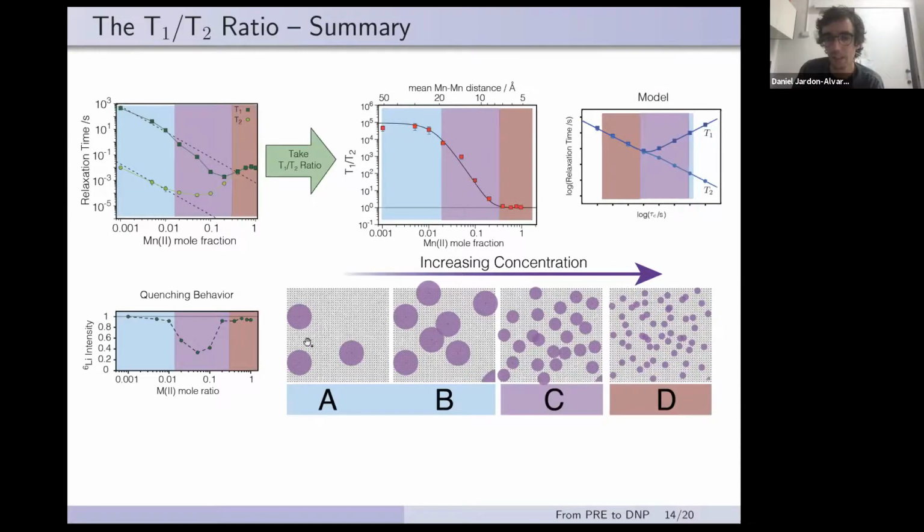So we can imagine that from every paramagnetic center, we will have a large quenching sphere. Now, as we start increasing the concentration, we will get more and more of these paramagnetic centers, and we start seeing a decrease of the signal intensity until we reach a point where the manganese ions become so close together that the T1e of them starts dropping. But at this point, we start moving from the right to the left in this figure. And as we do so, we start reducing the quenching radius of T2. So there is now a competing effect between decreasing radius of each paramagnetic center and increasing total number of paramagnetic centers. And this is what's happening here.